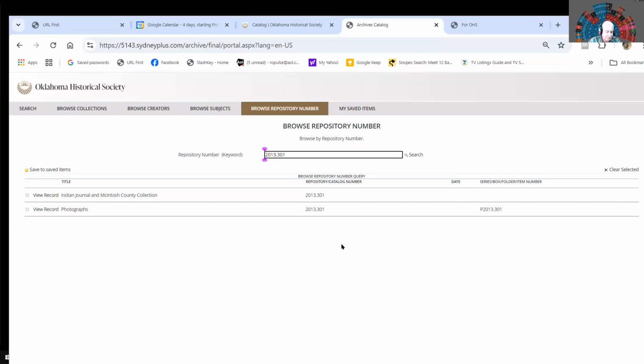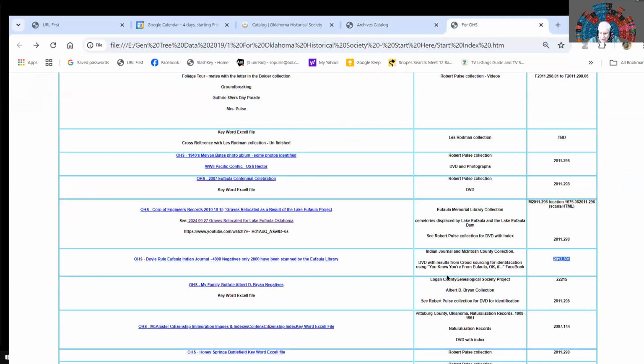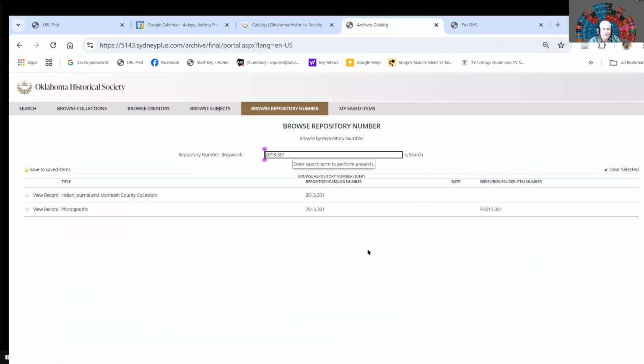So I took the slides, and I took them to the You Know You're From Eufaula Facebook site, and I posted them there. All 2,000 of them that had been scanned. And there is a DVD in here that has the results of that crowdsourcing identification. And I would say 90 to 95% of the slides were identified. The most interesting one was a tree that was at the high school. It's still at the high school, in fact. It's by the gate at the high school. That was the tree that the students at the high school were allowed to paper.